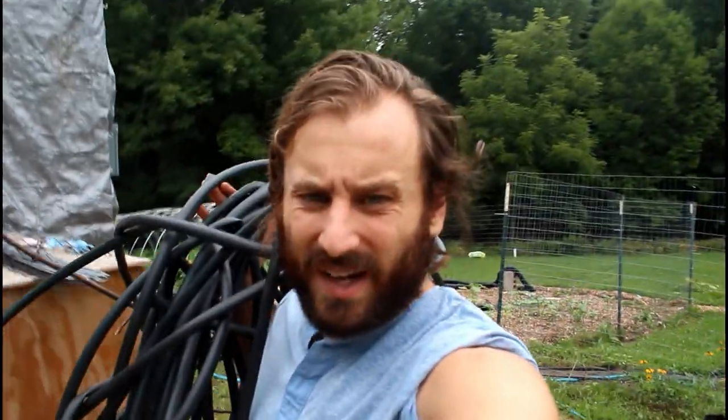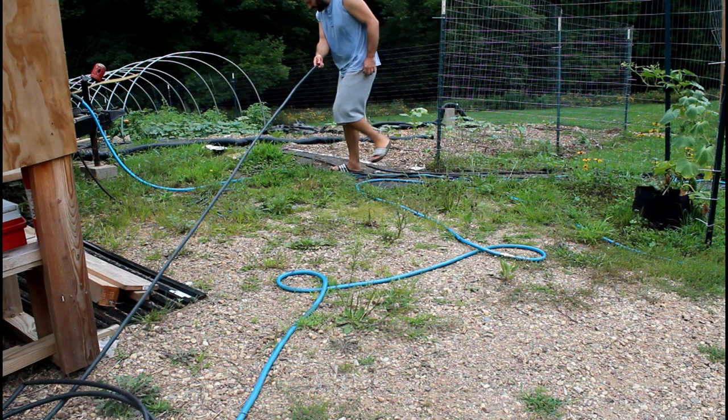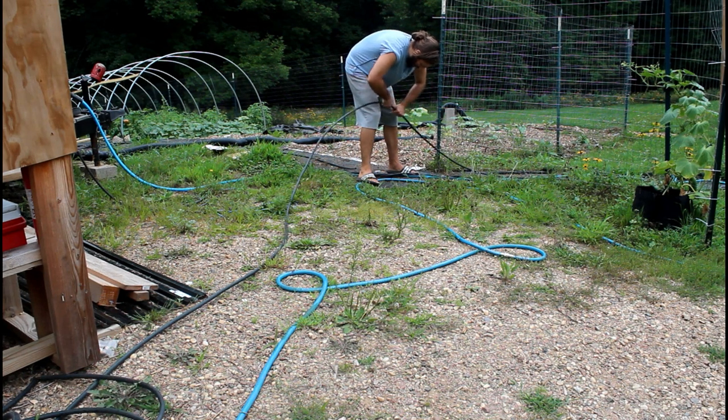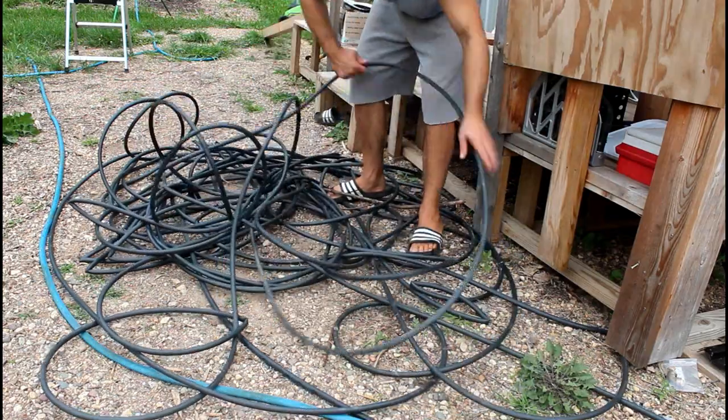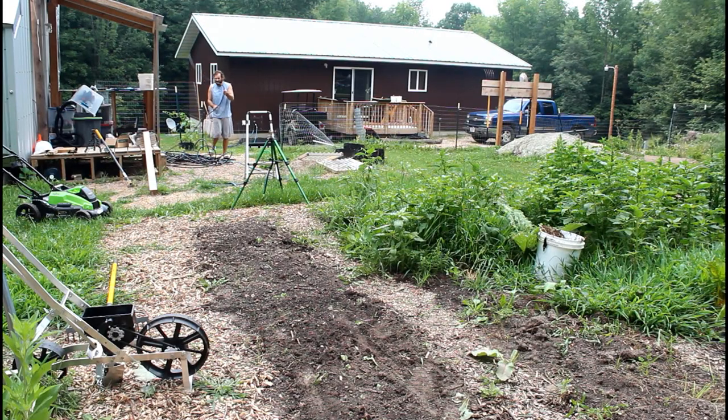My blank irrigation got a little bit tangled. My camera died, but I got those rigged up. I'm a little worried because the adapter that holds the wobbler — they said it fits a half-inch blank poly — but I had to cut it a little bit, so I don't know how those will hold up. One's kind of leaning a little bit.